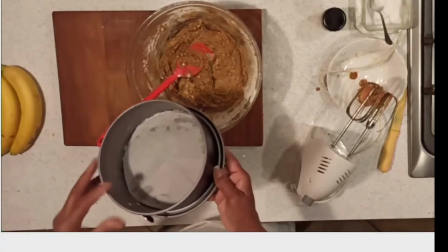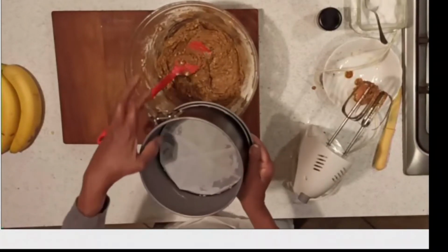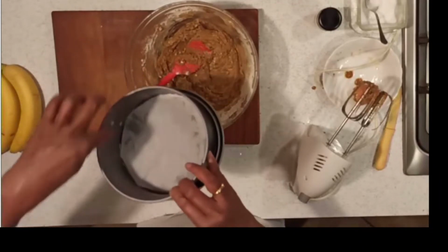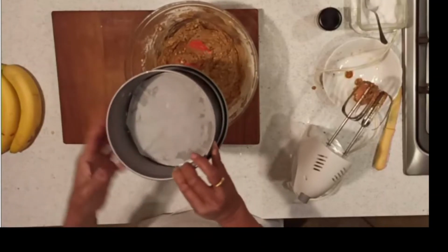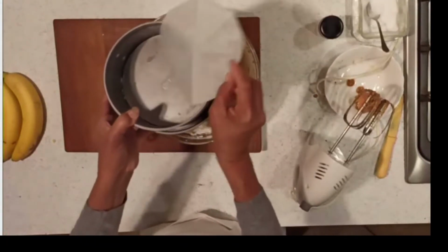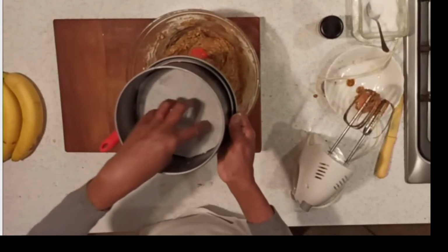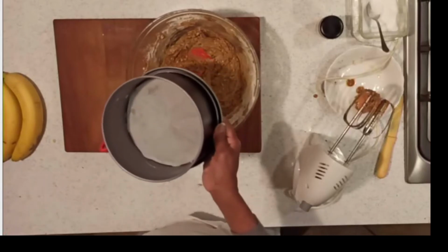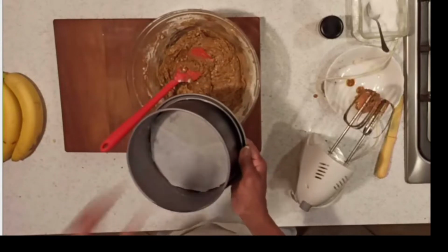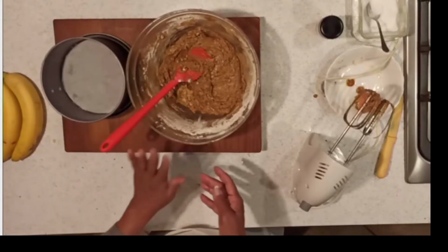Now this is a small cake tin, a springform, which you can open here. I already put some butter all around the side of the cake tin, and I put paper lining at the bottom. Parchment paper, non-stick, makes it easier to unmold it, to remove it from the bottom of the cake tin. So this is for one banana.